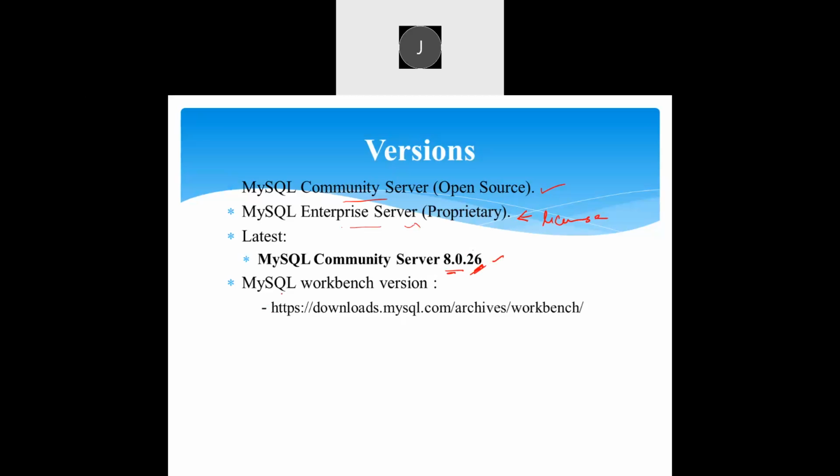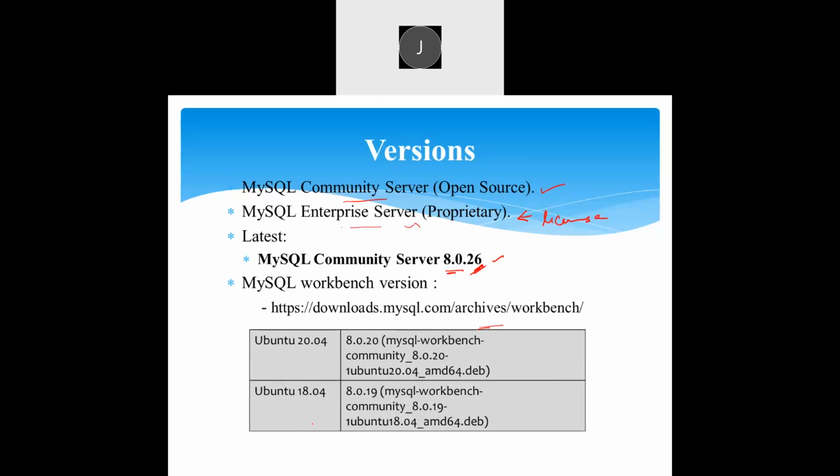You can check it, you can download MySQL versions from the archives. This is the download place, and this one is supported. In Ubuntu, we will take MySQL version 8.0.20. We have installed Ubuntu 20.04, right? For this version, we will install 8.0.20. If you have installed Ubuntu 18.04 or 21, I don't know which one will work. We have tested 8.0.20 on Ubuntu 20.04, and this version works well. We can test later versions, but I'm not sure. This one we will download.